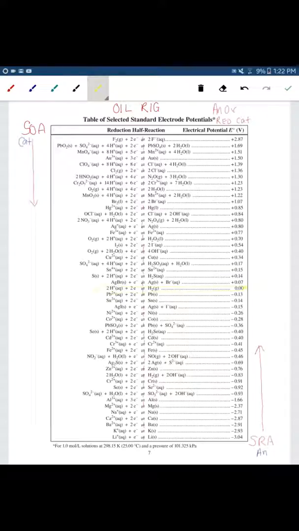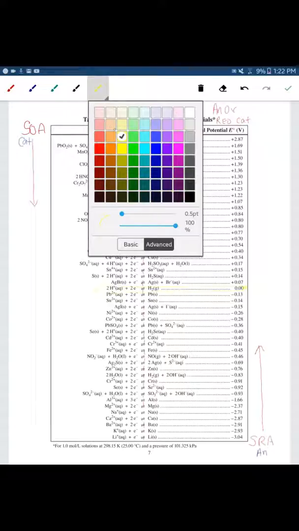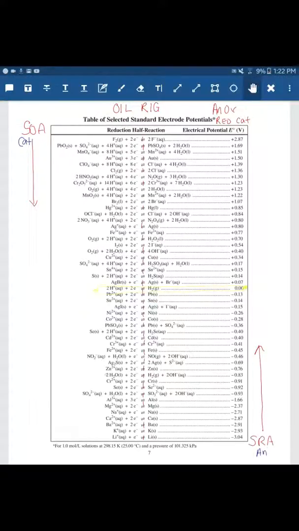And then I also have them highlight, probably with a different color highlighter, which I will do, the 2 water half reactions, or the 2 reactions that have purely water on one side of the equation or the other. This just helps us identify water as either an oxidizing agent or a reducing agent, because it can act as either. Therefore, it just helps me pinpoint those as well.